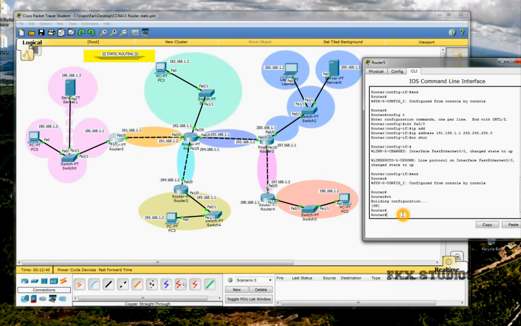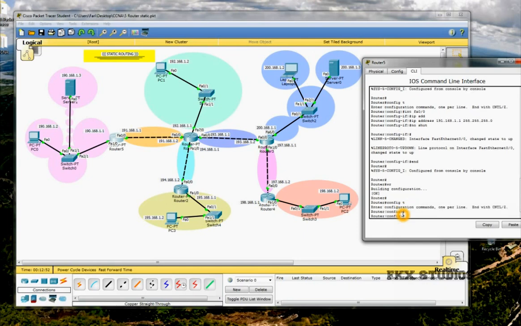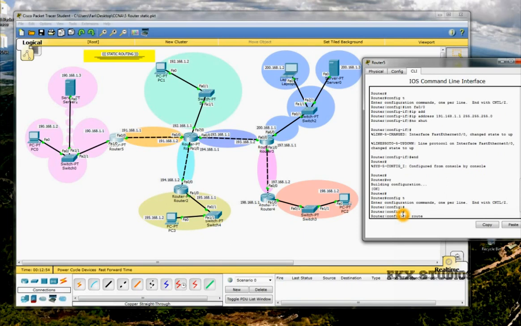All right, so currently there's absolutely no routing table set up. So we're going to get into global configuration mode and enter ip route. Now, in order for this router to send packets to this network over here, you have to put in the IP address of this network over here with a 0 representing the hosts.